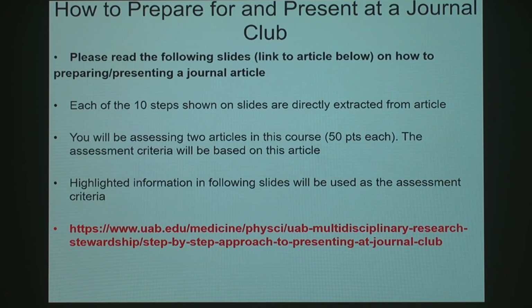But the criteria in these 10 steps are the criteria I'm going to use to help you assess the 2 articles that you will have to complete, or the 2 assignments you will have to complete in this class. I've highlighted some of the information in the 10 steps on the subsequent slides. We'll talk about all of that, and I'm going to give you 2 examples of articles that I've assessed to give you a template on what to follow. And in the next lecture, we're going to be talking about some of the common statistics you will be seeing maybe in the articles that you select.